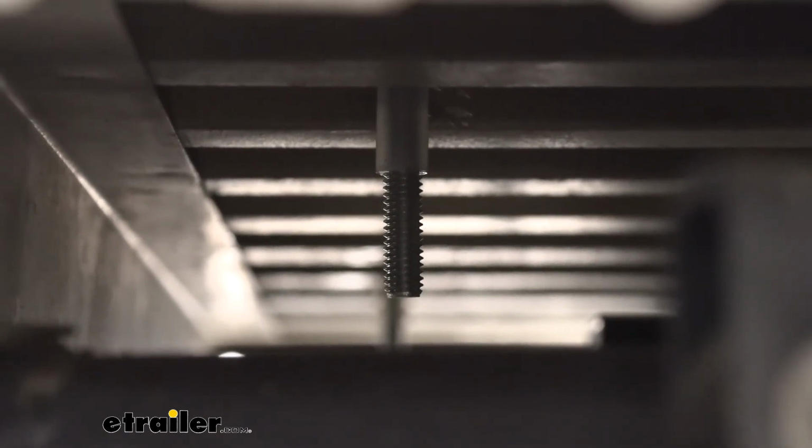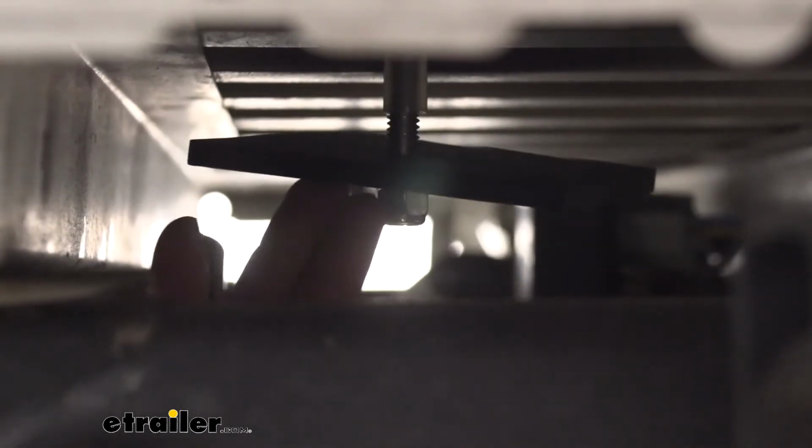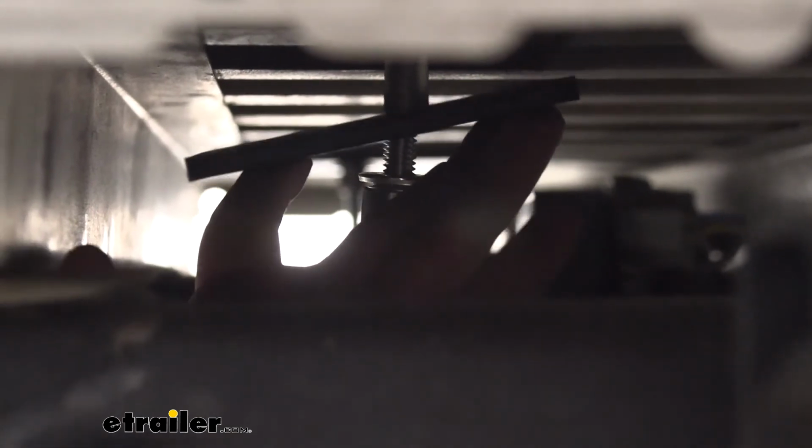They're not super hard to get to. I'm right under here with a creeper. I'm going to take this plate and put it right there and add a washer and a nut. And we're going to do that on both sides. So I got the plate with one hand. You can push it up towards the frame. My buddy Tom's up there on top. He's holding the top side of the bolt. That way I can tighten this one down far easier. Or else it would just spin up there if somebody wasn't holding it.